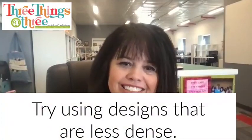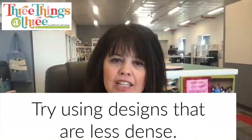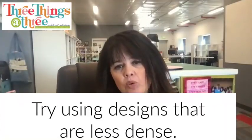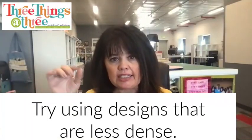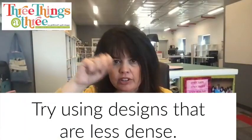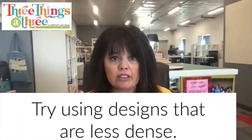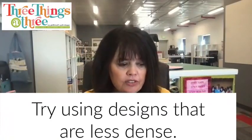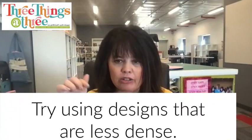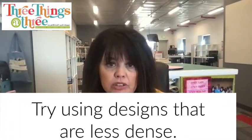And finally, try using designs that are less dense. Kind of goes without saying, right? But one of the issues that can happen, especially when it comes to machine embroidery, is that if you're trying to go over really, really fast some heavier, denser areas, then yeah, you've got metallic thread going in at a really high rate of speed, and you're going to have some issues, right?